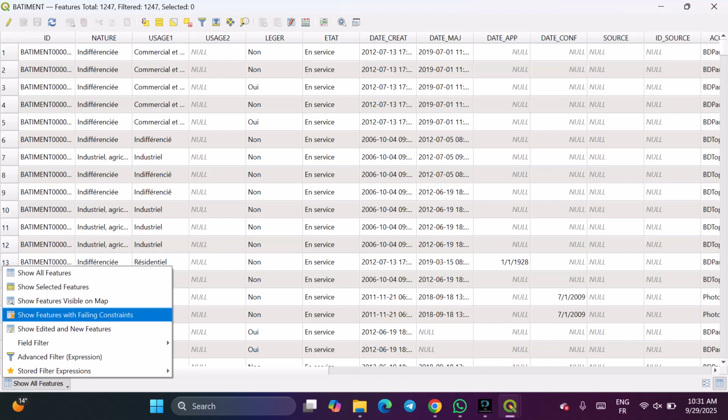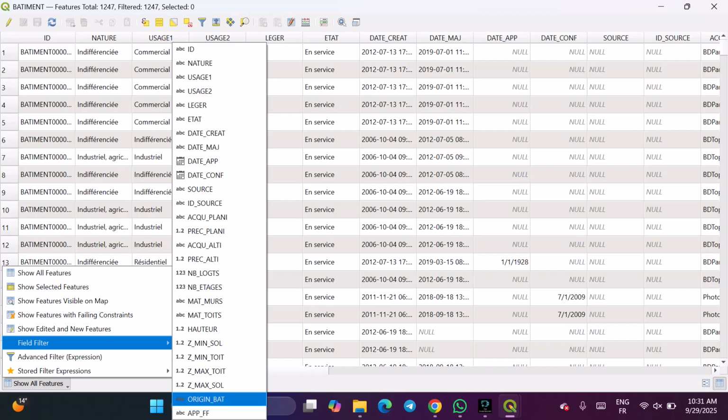So it's here, yeah. Since it's a very simple query, you can just use field filter. Okay, from here. And then you point the column that we will use to make the search.